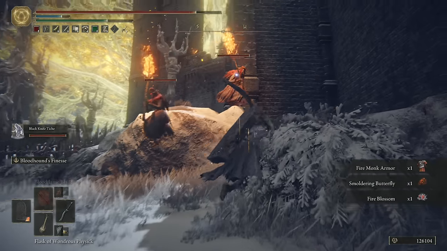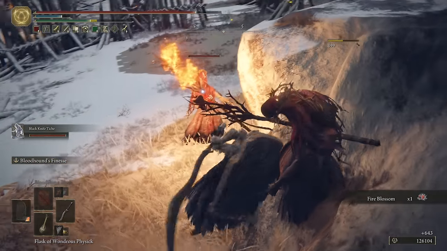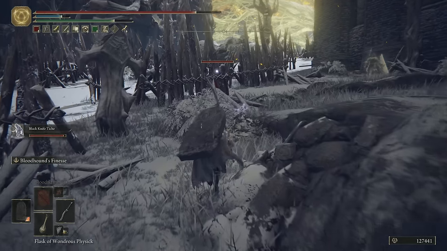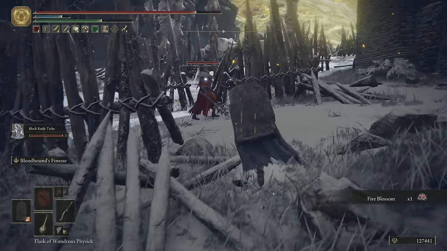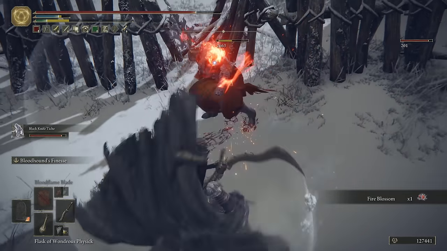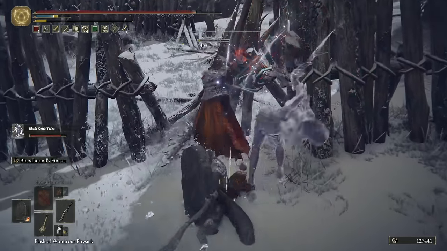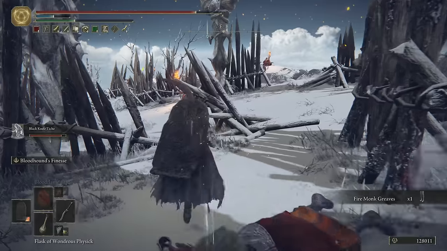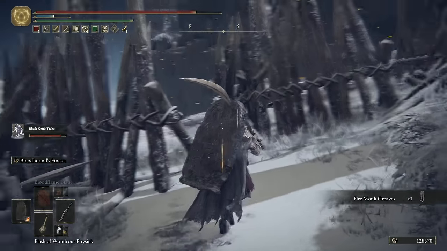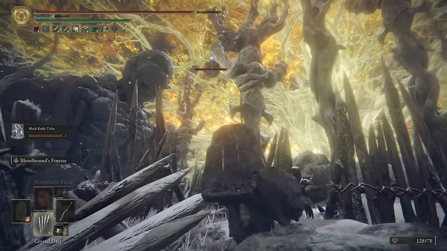You and the mimic, or you and Tish. The idea is just kill everything you see here. No reason to leave anything alive. The only real enemy of concern here is the prelate. Farm up the fire monk stuff here, of course. Where are you at? There it is. Now this is what we want.